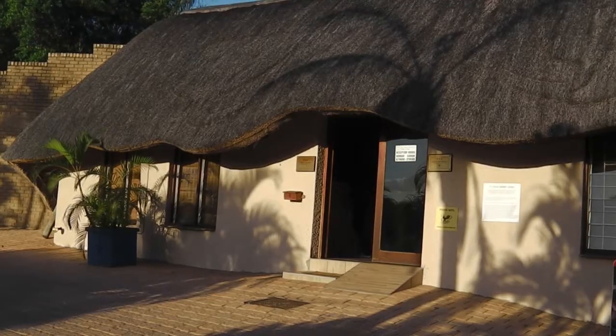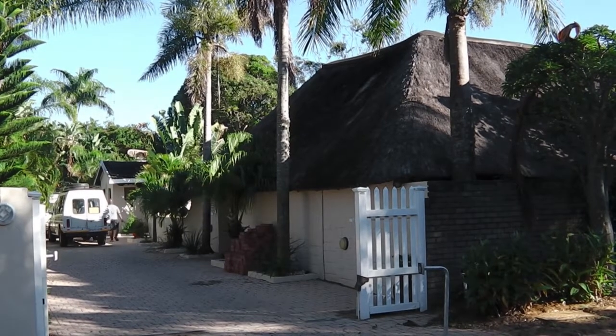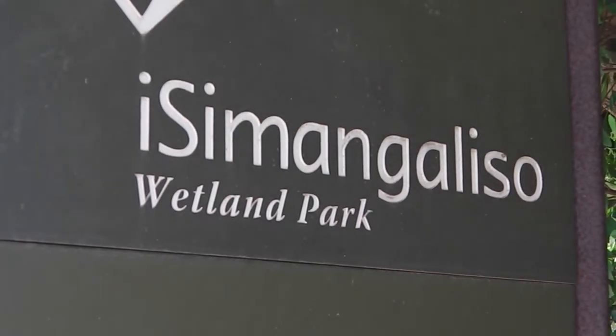Cara doesn't have one on either. Next morning brought a more leisurely start and a different game drive. My name is Sakile. Let's take a short drive from here all the way to the gate. We entered inside the park. He's going to give a little bit of a briefing about the history of the park.